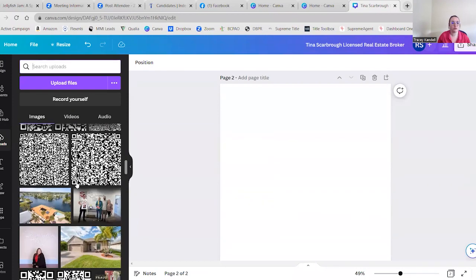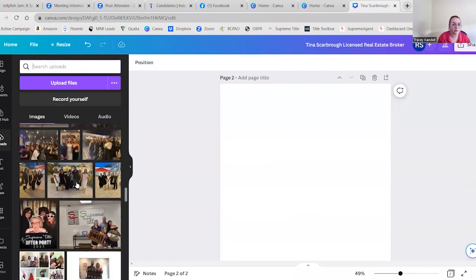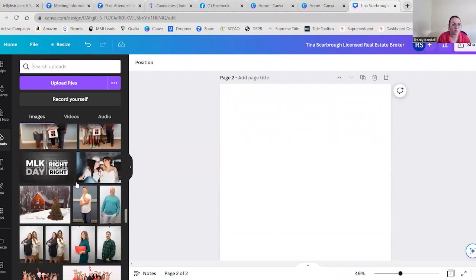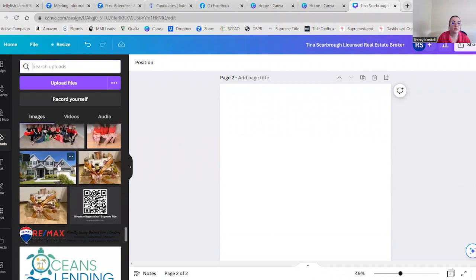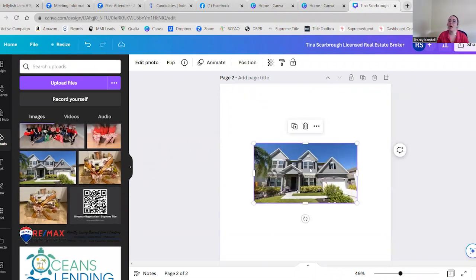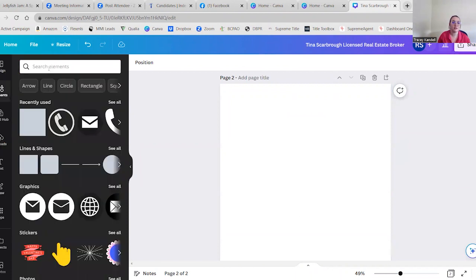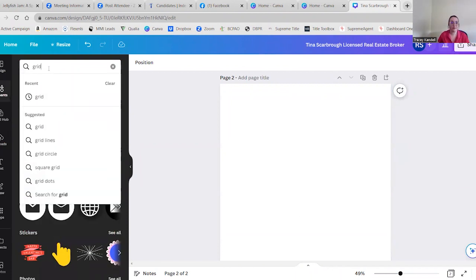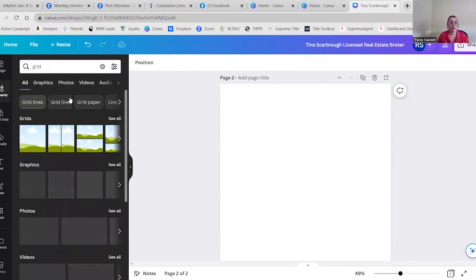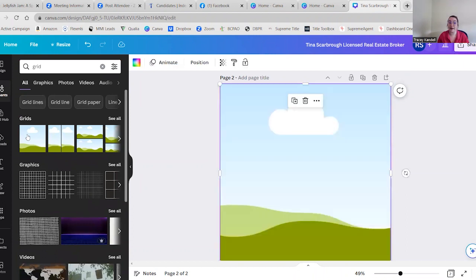So I'm gonna use, I don't have too many photos in front of houses anymore, but I'm probably just gonna use that same one. Oh, here's another good one. Oh, but I did that mistake again where I want to put it on a grid. So I'm going to go back, elements, grid. And now I just want that single grid again. So I put the grid on there.